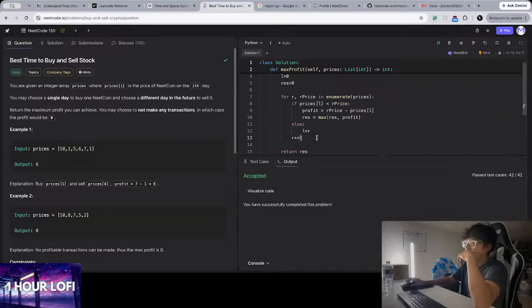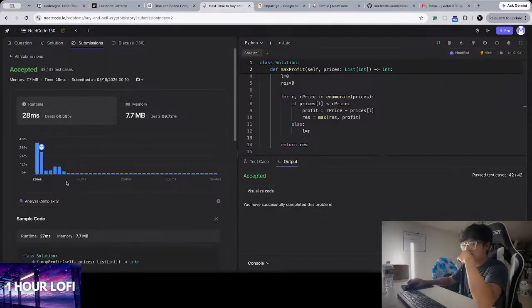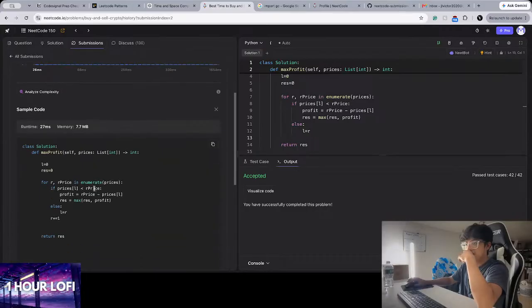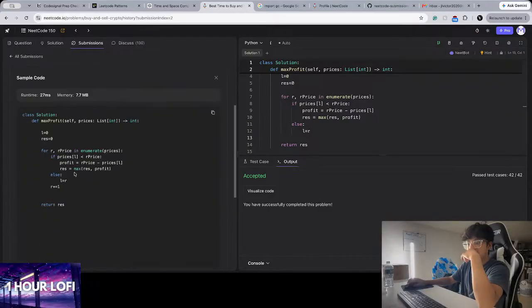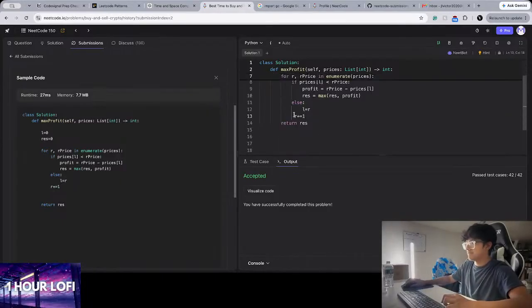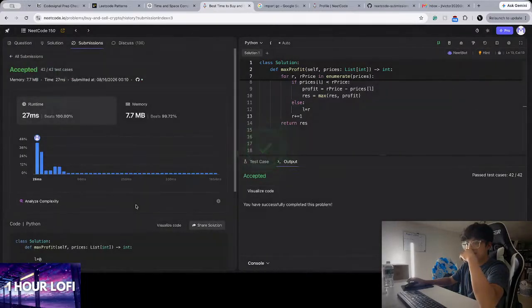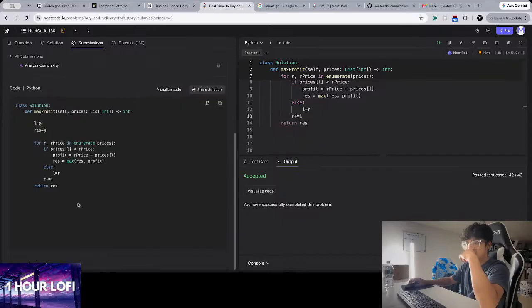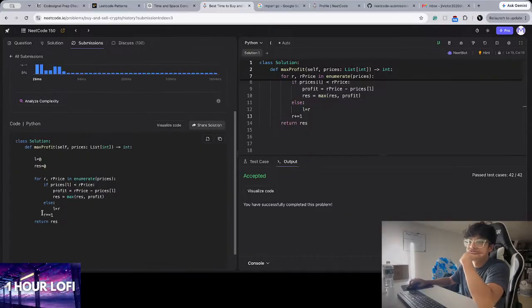So, do we even need this? Where's this from? I'm wondering, do we still need this one? My question is, do we need this part?